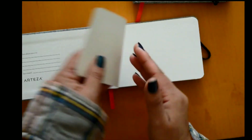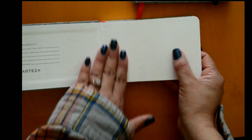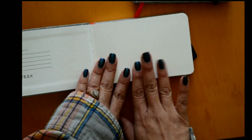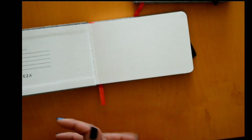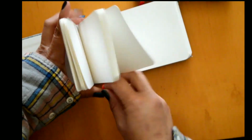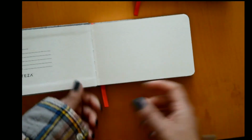So you can put your name, when you started your sketchbook. So far, the paper feels a lot more textured than my old sketchbook, almost like a Canson cold pressed paper. It has a lot of texture, so I really like that. I love papers with texture. And it also has this little bookmark, which is really useful on my current sketchbook, so I'm really happy this one has one too.